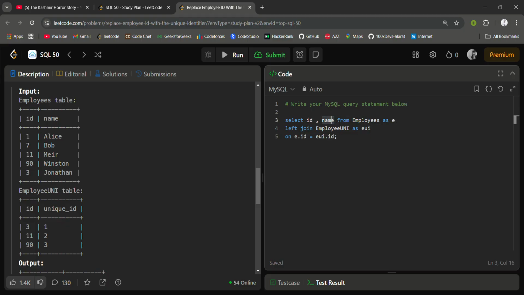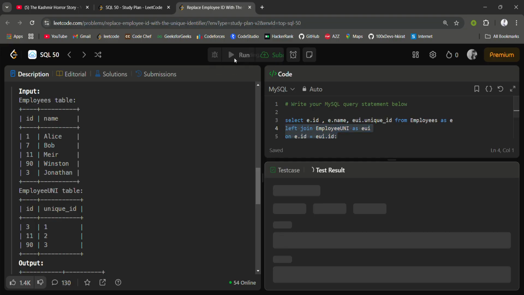Also, I need to write here E.id, E.name, and EUI.unique_id. Let's see what we got.